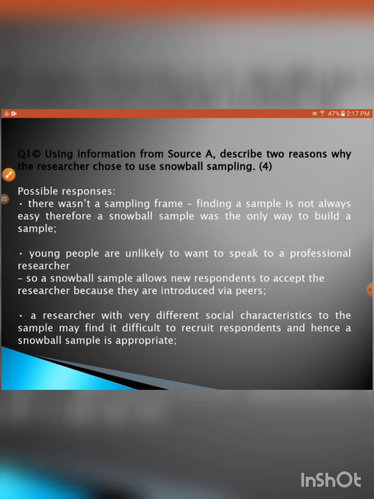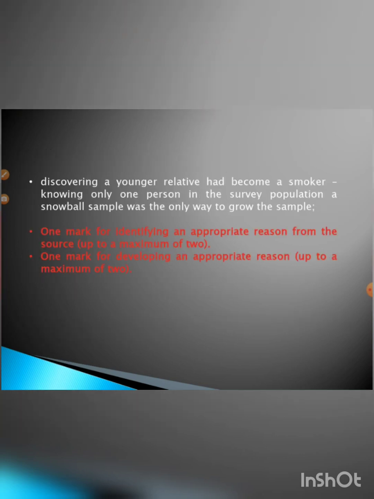A researcher with very different social characteristics to the sample may find it difficult to recruit respondents and hence a snowball sample is appropriate. Okay, this was also mentioned, that the people have different social characteristics. So it's difficult to reach those respondents being studied, so a snowball sample becomes appropriate in that case. Discovering a younger relative had become a smoker, knowing only one person in the survey population, a snowball sample was the only way to grow the sample.